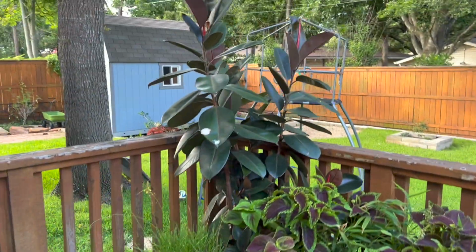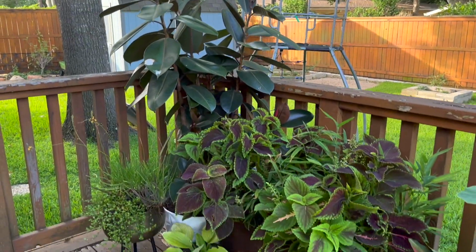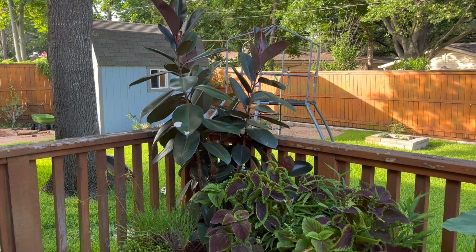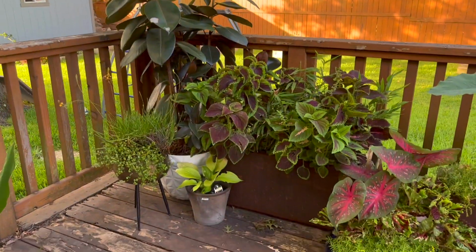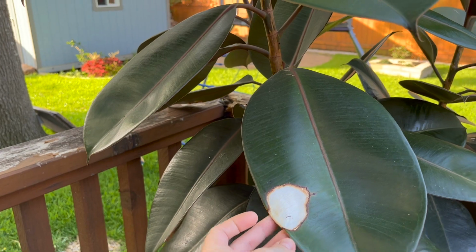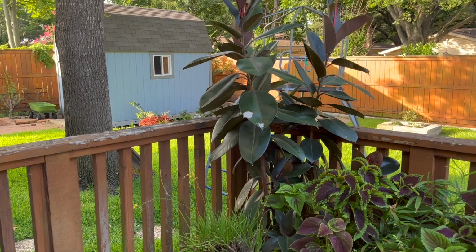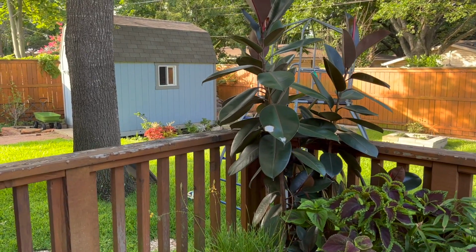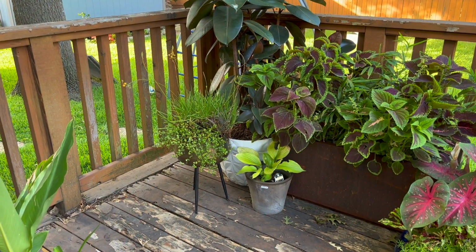Anyhow, this tree has just put out a ton of new growth. You can see this whole top section here is just new leaves. Where these are native to, they're huge trees, like huge trees. So yeah, this can get quite massive. It's a rubber tree. And this little white spot on here is where I had it too close indoors to a light lamp. I didn't realize that one of the lamps was a few inches away from it, and it burned it quite badly there. And then I had a bunch of slugs eat some of that, so I had to put some slug bait on that.